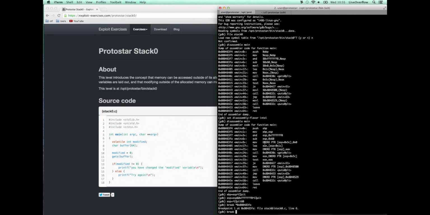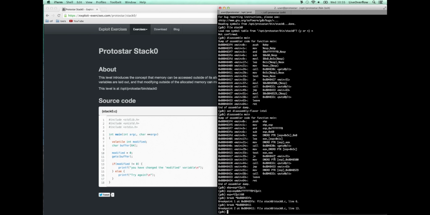Then where do we want to break next? We want to break after the gets to see what's happening after the gets. And I think that's enough.